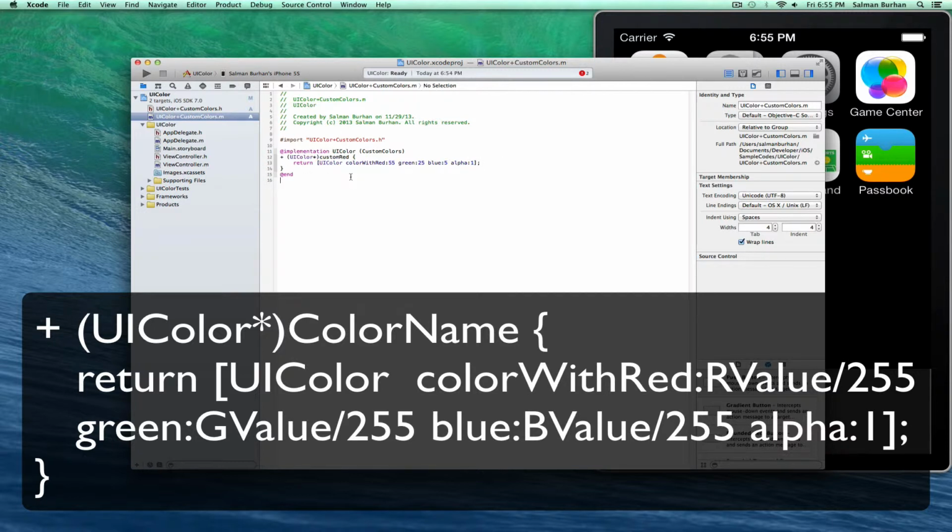This code is valid, but will not work on your actual iOS device unless you do a /255 at the end of each of the RGB values. So there we have a custom color defined. You can do this for as many colors as you want. This is so much easier than having to do the RGB values for each and every single custom color. So basically, I'm going to add 0.0 to the end of these.